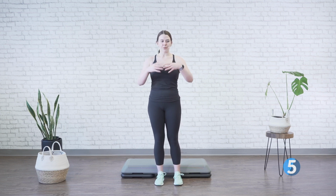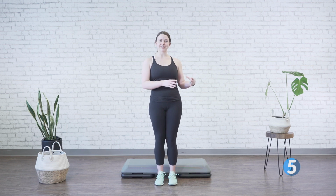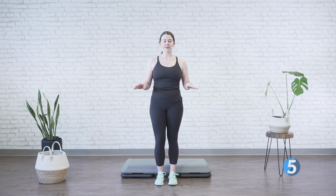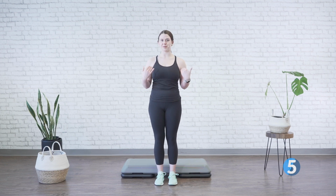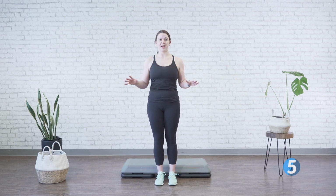How we're going to monitor our intensity is, rather than using a heart rate monitor, we're going to use the Borg scale of RPE, rating of perceived exertion. That scale starts at 6 and ends at 20. 6 is you're doing absolutely nothing at all. Maybe you're just sitting down, watching a show. Maybe it's you watching me right now. And then 20 is the hardest exercise you've ever done in your life, totally maximal.